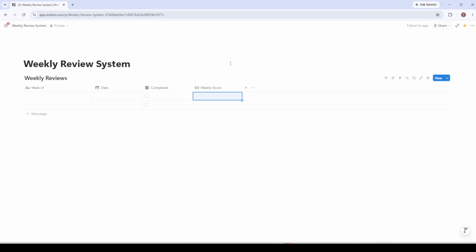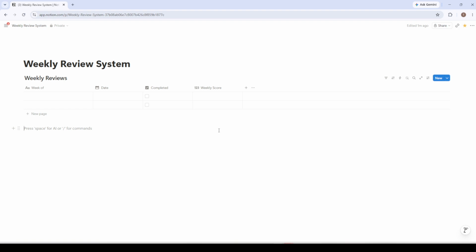Optionally, you can add a number property or even a roll-up property. If you want to track something like a weekly score or the number of completed tasks for the week, the number property lets you manually type in a value, like a rating out of 10 or a count of tasks you crossed off. A roll-up property is more advanced.